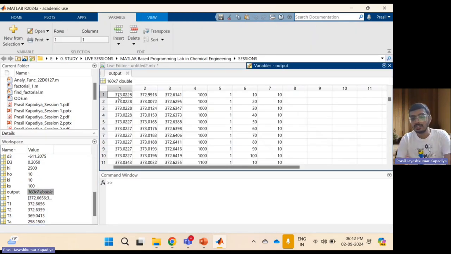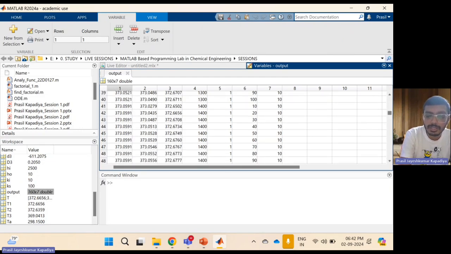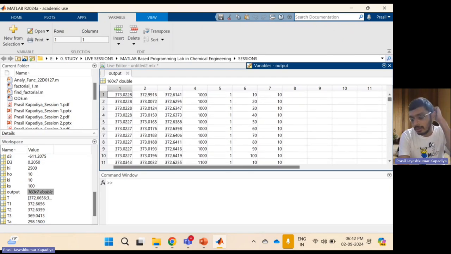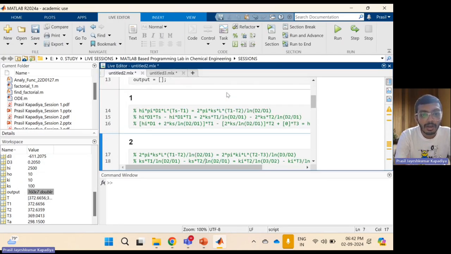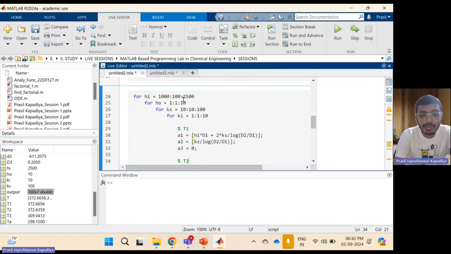Now from these 160 solutions, I can choose some optimal solution that is economically feasible as well as practically feasible. So here we can further refine, but it will increase our running time. We have given a huge step difference, so let's go in intervals of 10 here, with 0.1 here, and here let's go in intervals of 5, and here also 0.1. It will take time, but let's see how many solutions we get now. I guess we'll get more solutions because we have increased our search space.